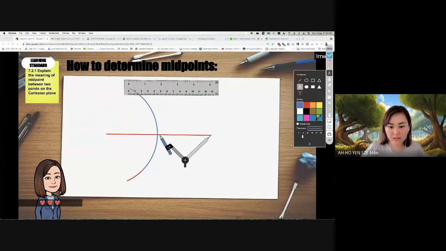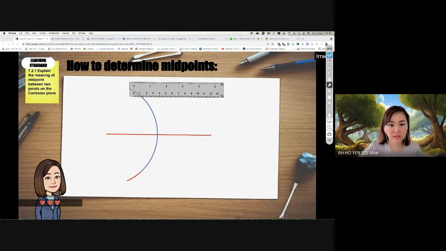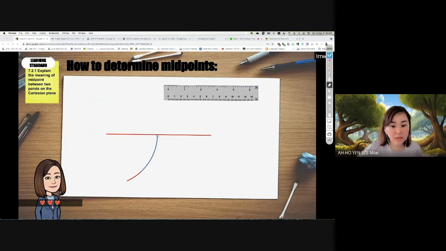So I have to make another arc. It can't be 8, I have to open wider because the length is very long. I think 9, or 10. The arc that you make must be more than half of the line segment. So I made 8, now make 10. Earlier it couldn't work because they couldn't make the intersection point. We must find the intersection point in order for us to get the midpoint on a line segment.